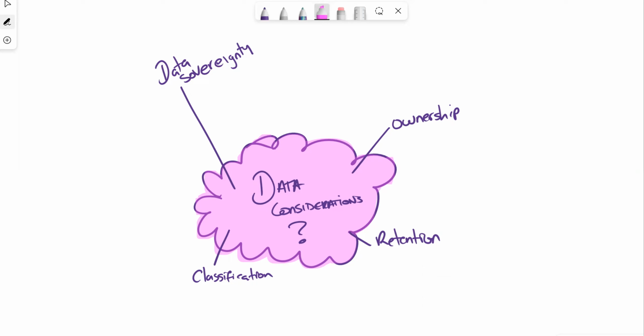The first thing here that I want to highlight is data sovereignty. And the reason I drew this out is because I had a really hard time spelling data sovereignty, and it's just a really tricky word. I thought I had to spell this out first. So data sovereignty is all about once the data has moved to another location.